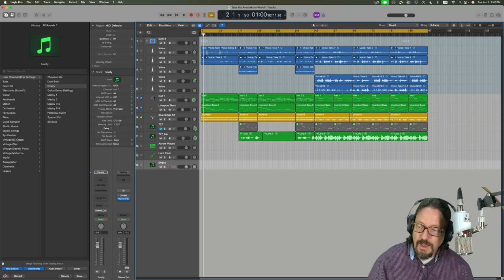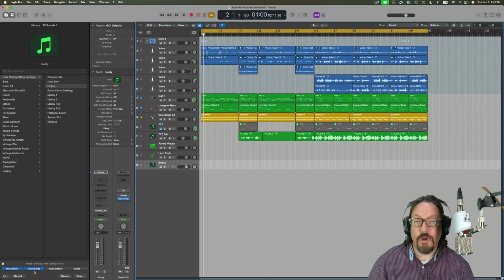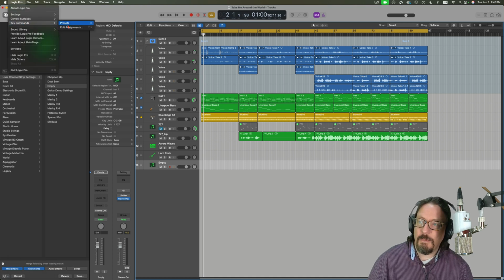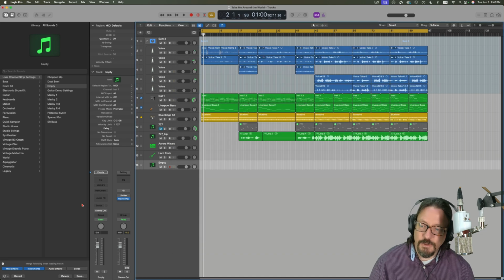I will say that if you put this into a template and you leave it open, it actually doesn't open when you create the project. You'll still have to open it. Another thing is you can assign a keyboard shortcut to this inside of our key commands edit assignments area. I have this loaded right now. I added Control M. However, it's not a global receptor for key commands.